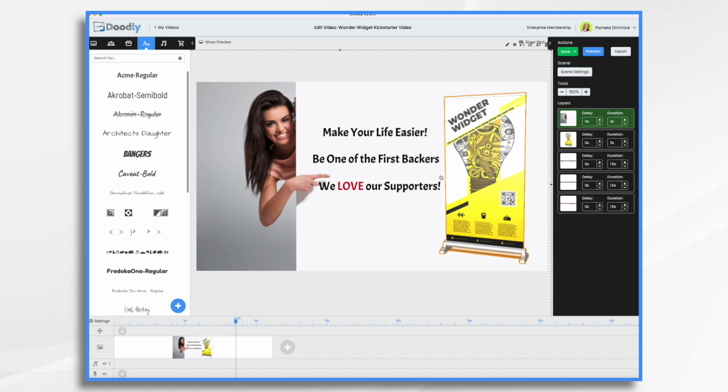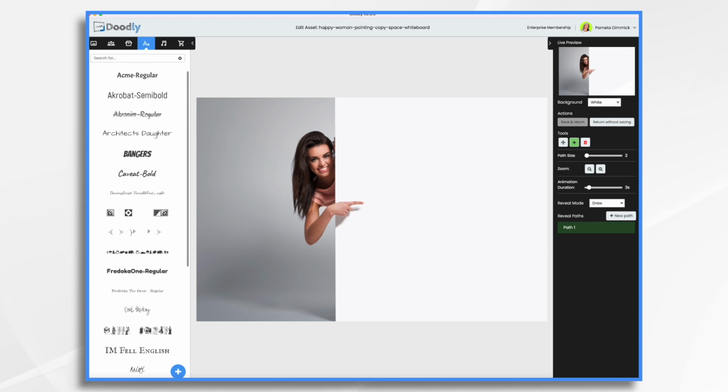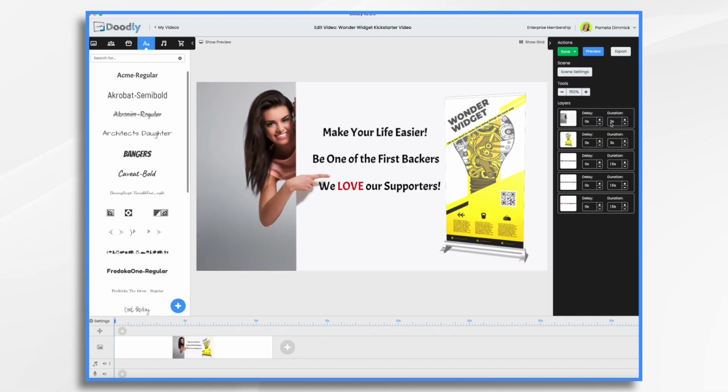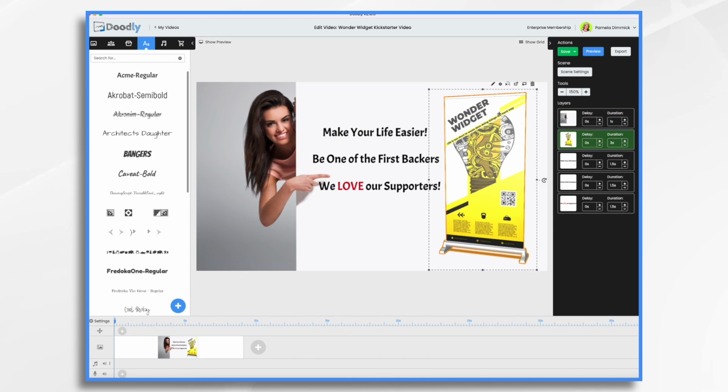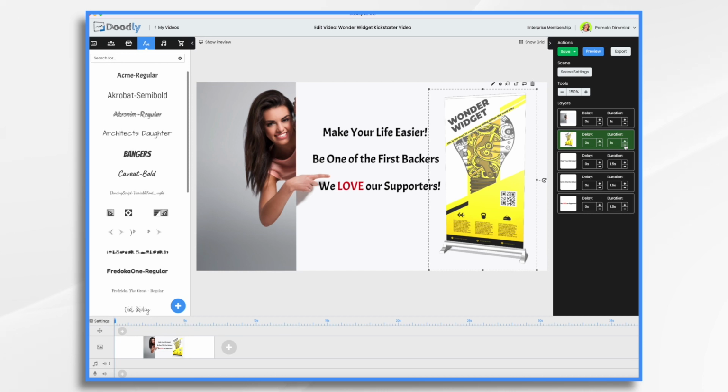So it's no longer going to erase, but what about that scribble? Well, you go up, you select the photo, and then click the little pencil icon. By default, it does that. Well, we can change the reveal mode to fade, and now it's just going to fade on, and I like that much better. You'll notice it's a 3-second fade by default. I'm going to go 1 second. It doesn't need to be that long. I'm going to do the same thing for my little Wonder Widget, and again, I'm going to make it just pop on real quick. And then we need to decide, okay, do we want to see the actual item right away, or do we want the words to come on first?